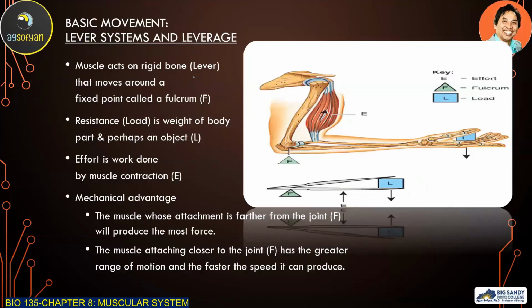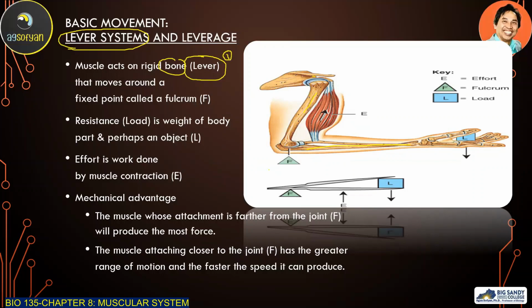And the basic movement is given by the system called the lever system. The lever system is the mechanical system in our body that moves our skeleton, our body. There are four components of this lever system. The first one, of course, is the bone. This bone over here, radius, ulna, humerus, scapula, all of them are called the lever.